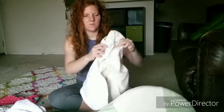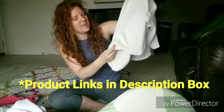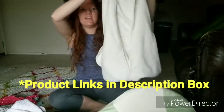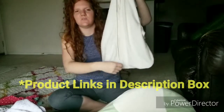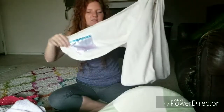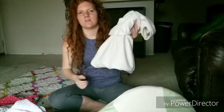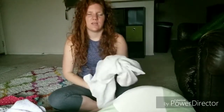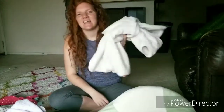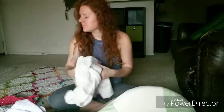So the swaddles that I like to use are these Halo swaddles. They basically have a zip. It's hard to see this one. Hold on a second. So basically they have this zipper in the front right here, and it zips down so that you can just zip it up a little bit and change your diaper in the middle of the night. It's really convenient. And then they also have just these little Velcro swaddle pieces that just swaddle over and keep your baby nice and swaddled. These are very hard to break out of, so it's really great if you have a little Houdini who is trying to break out of their swaddles. These Halo sleep sacks are great for that. Doesn't have to be the Halo brand, but that's just the brand that I prefer.